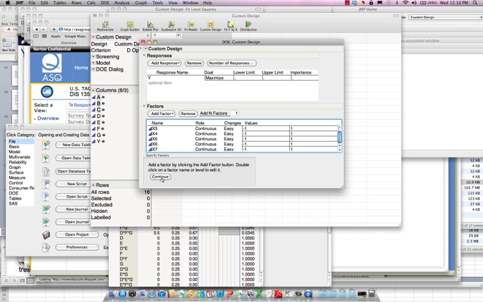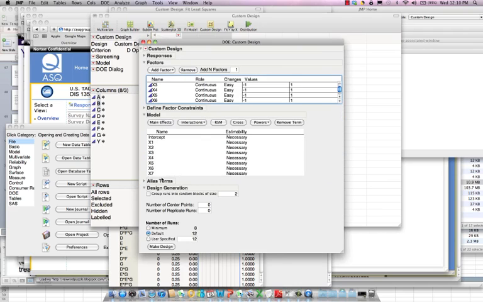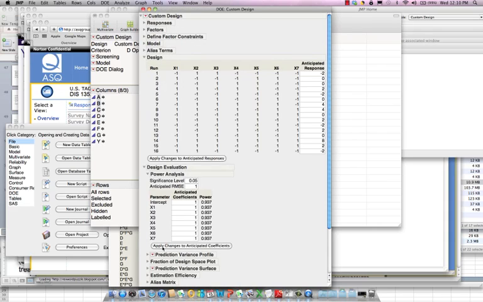You don't have to change it if you're comfortable with X1 through X7. Continue. 16 runs. Type that in. User specified, and then find me a design to estimate this stuff. Make design. So it's done it.